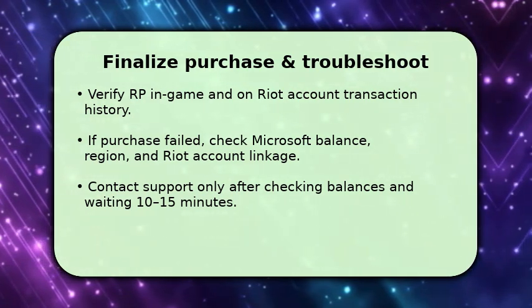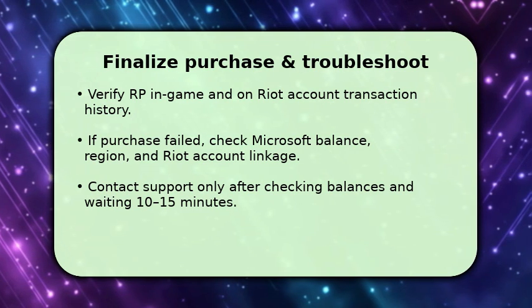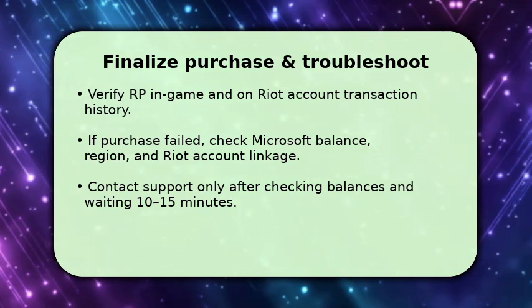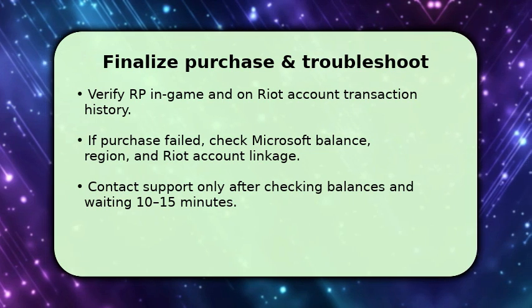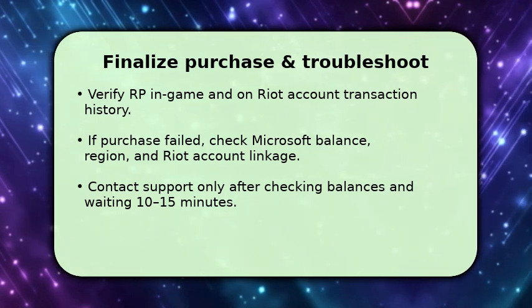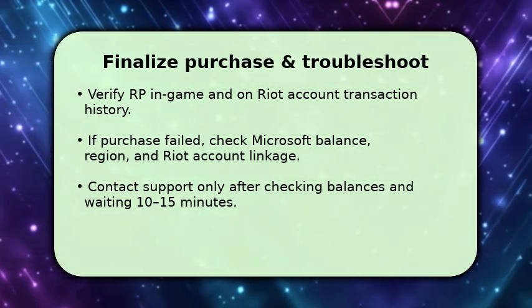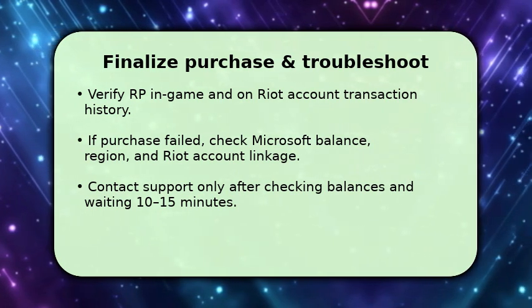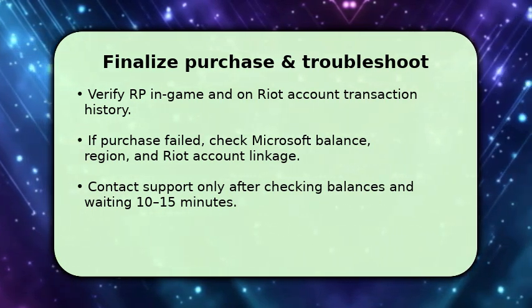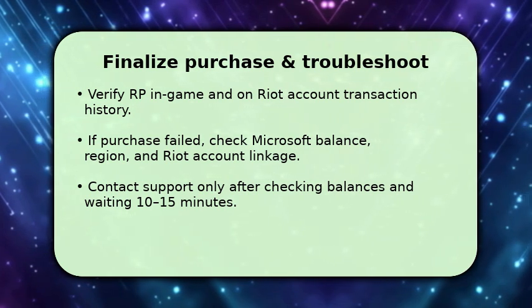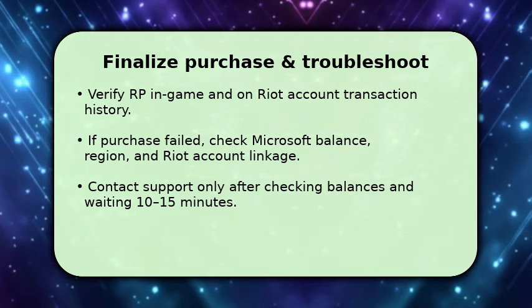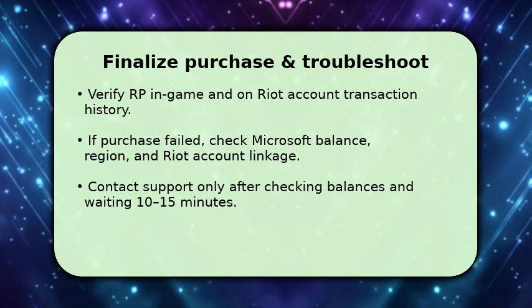If RP didn't arrive, don't panic. First recheck Microsoft balance, ensure the correct Microsoft account was used, and confirm your Riot region matches the purchase. Once those are verified, wait 10-15 minutes for processing, then restart the client. If problems persist, collect transaction ID and contact Microsoft or Riot support with those details.